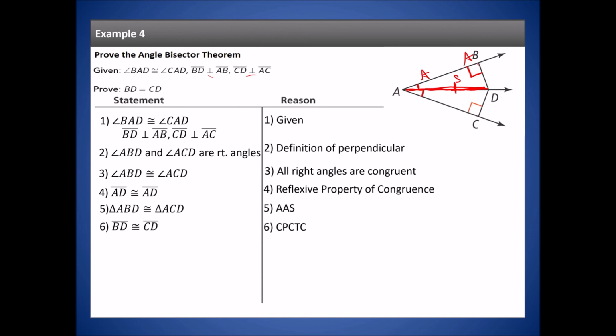All right, so now that we know those two triangles are congruent by AAS, that means I can set any two corresponding parts of the triangles to be congruent. And so we know that BD has to be congruent to DC, because we just established that the triangles were congruent, so those two sides have to be congruent by CPCTC. And now we can convert them to regular equal signs, eliminate the bars over them, and say that BD equals CD. The distances are the same, by the definition of congruent segments.